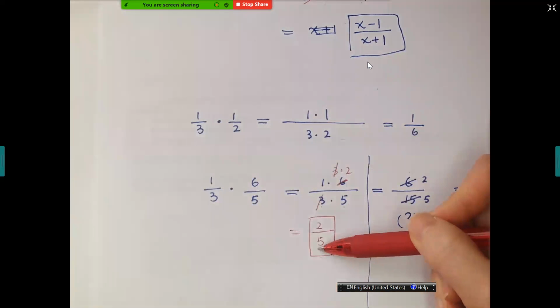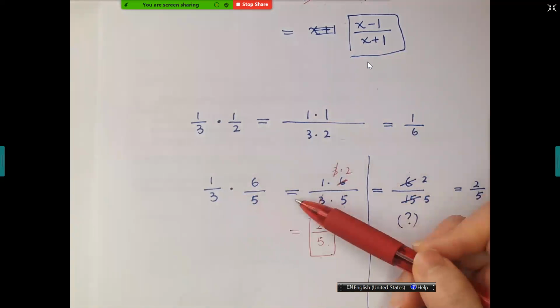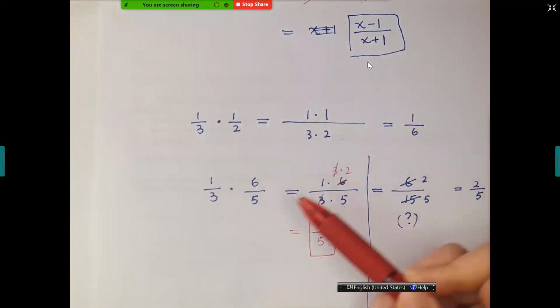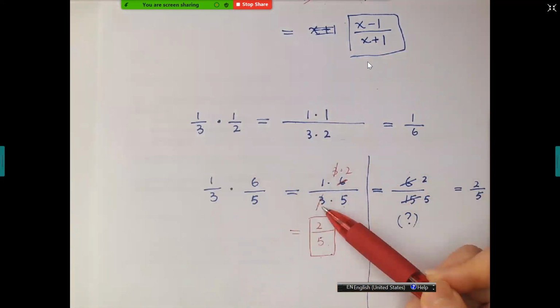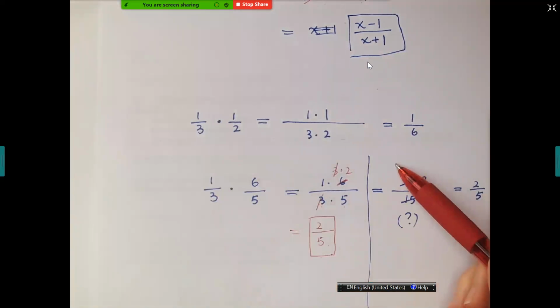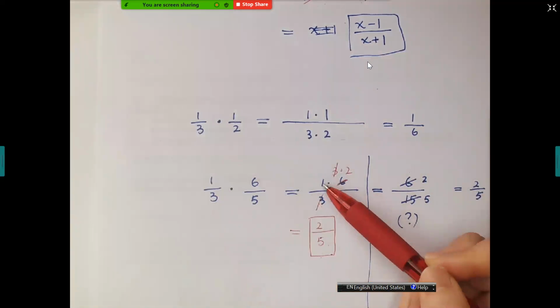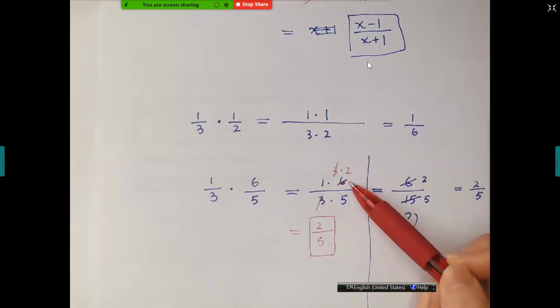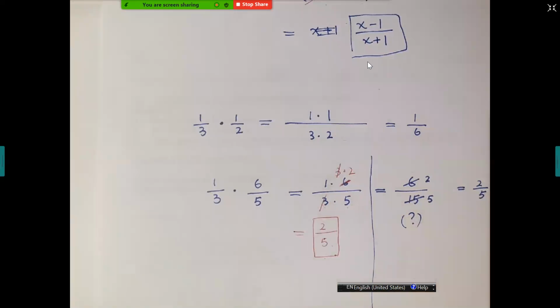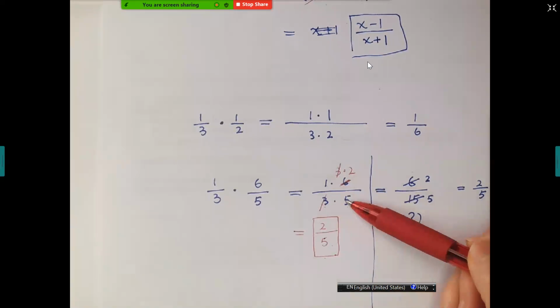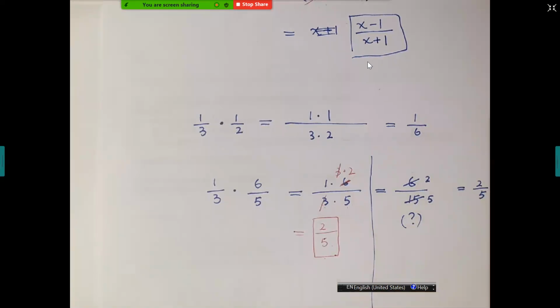So now I want you to remember this way. When we are multiplying two rational expressions, we are going to multiply numerator by numerator, denominator by denominator. Instead of multiplying them out directly, we are going to factor each polynomial if it is possible. If it cannot be factored, then it stays in one parenthesis. After you factor everything which is possible, then cancel the common factor. Multiply the remaining things out. This is what we are going to do here.